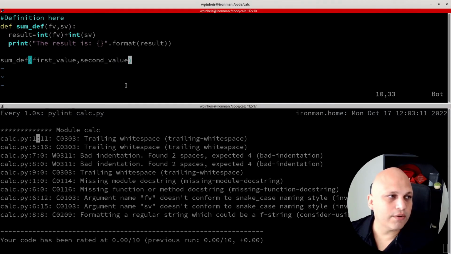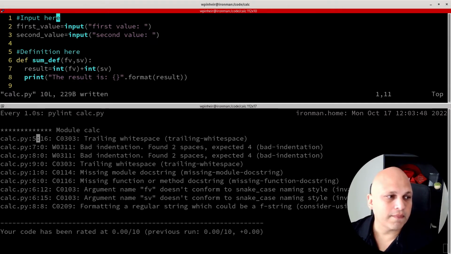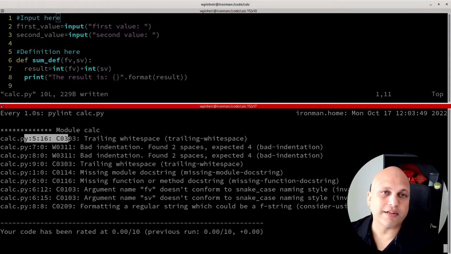Okay, the first one will be line 1. I like to print the number of the line so we can see where we are. So, trailing white space. I cannot see any white space over here, but look at that. We have a white space in the end. Once I remove that empty space after the line and I save this one, check this out. The line number 1 just vanished, okay? So let's move it on.